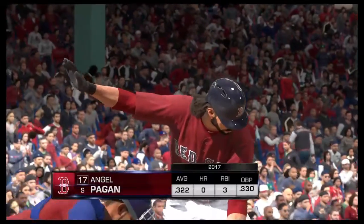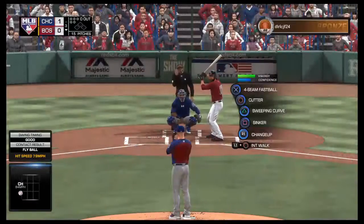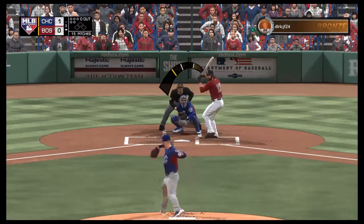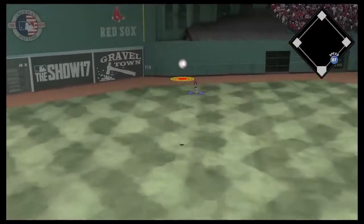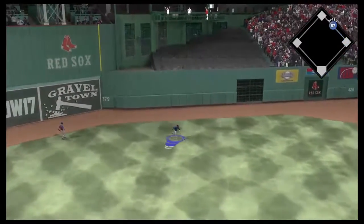Now at the plate, Angel Pagan. He'll get us going in the home half of inning number 3. Left fielder. First pitch on its way. A swing and a drive to center field. That one's got a chance. Almora going back on it, and just short of a home run.